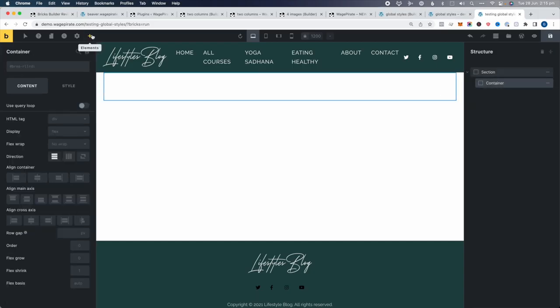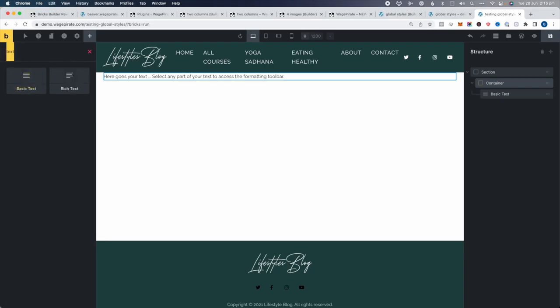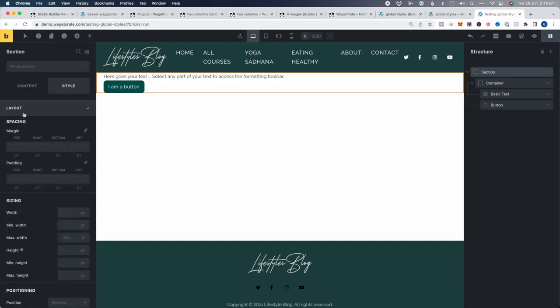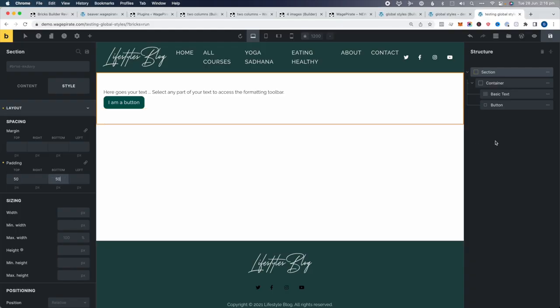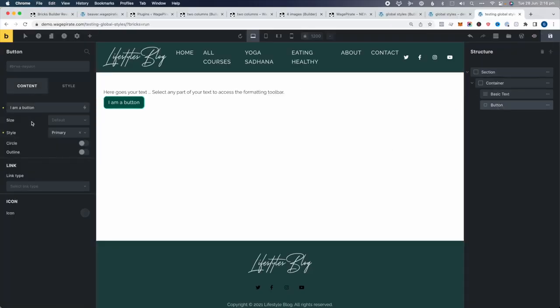So what we're going to do is add some more elements in here. We might add some text and we'll add a button like that. And we're going to give this some padding. So we'll give this, let's just say 50 top and bottom again, like that. So let's just say we're happy with that. Now I'm going ahead and designing all my pages, and this button here by default, if we go back to content, is getting this primary. So anytime I drag a button module into the page, it has the primary style setting set. So I've gone ahead and designed those pages.